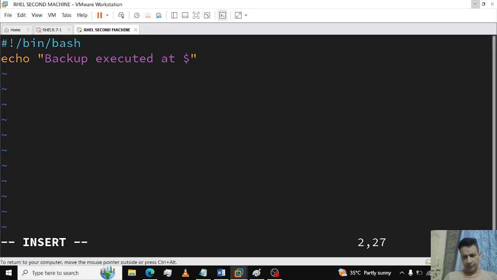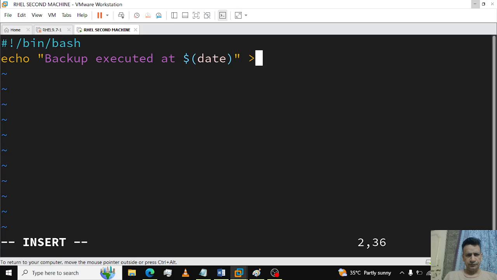This script basically logs a line into a file with the date, the date parameter.